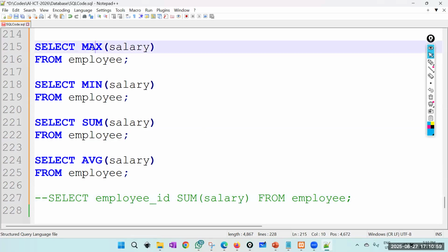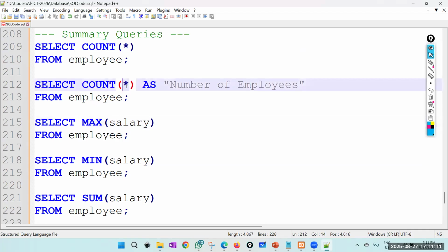Make sure you use max, min, sum, average only with numeric fields. For non-numeric fields, you can use only count, but with count, rather than a field, you can use star also. Here also, if you want, you can use AS. Say max salary as maximum salary.